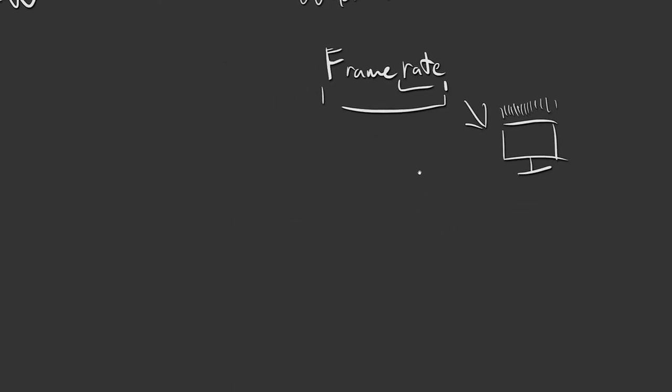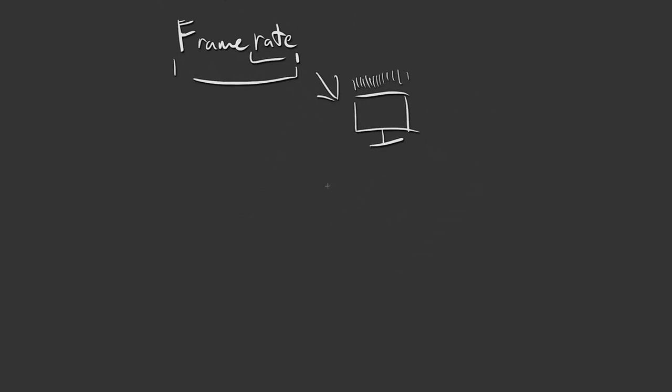So what terms do you need to know when you're talking about frame rate? Basically, FPS, which is frames per second. 60 FPS is something you'll hear a lot in video games because that is currently our standard, although I would love it to be higher than that. 60 FPS is pretty manageable on any device in the modern technology world. If you are into movies, you'll hear 24 FPS a lot. This is the movie standard, and the reason for that I'll talk about a little later when we get into the visual section.